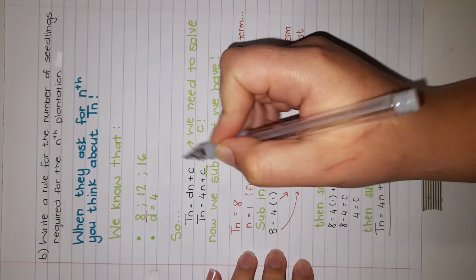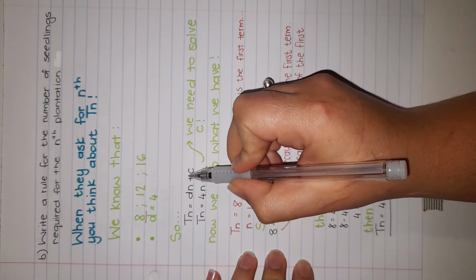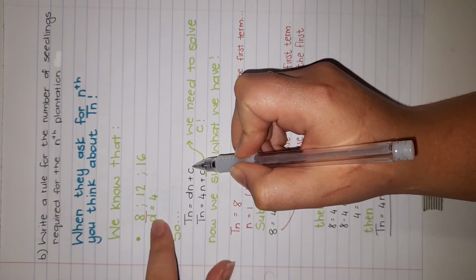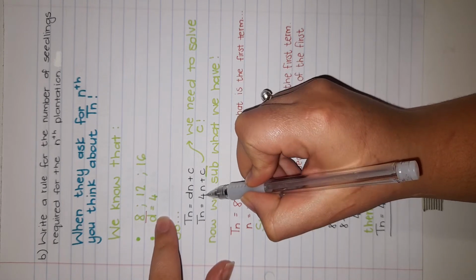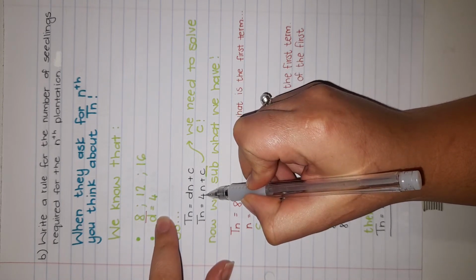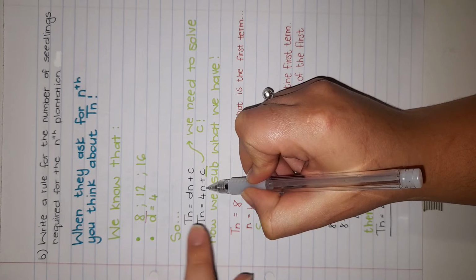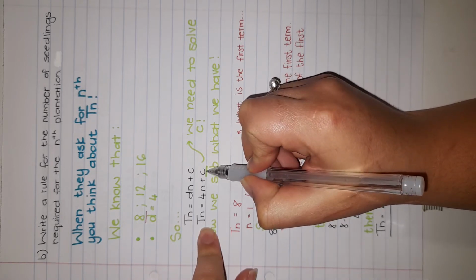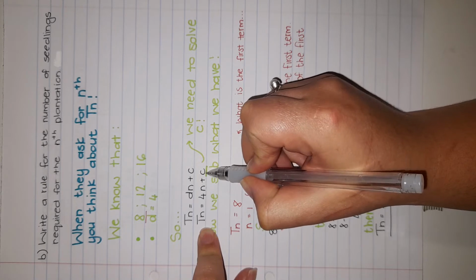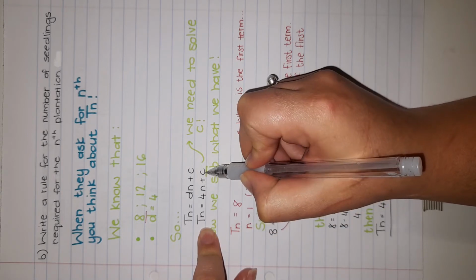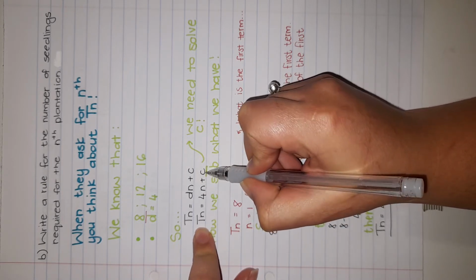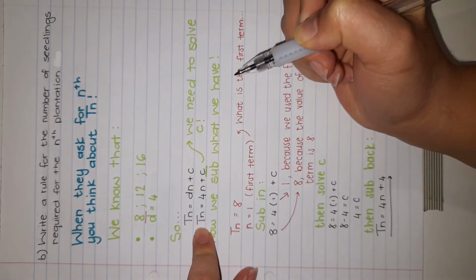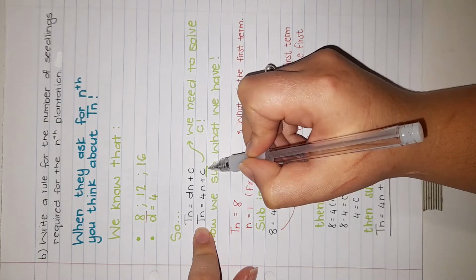Good. So now I'm going to write my formula, and I'm going to substitute in everything we know. So I'm going to substitute my difference as 4. Perfect. But now my n, my Tn and my c are unknown, and I need to solve for c. But there's 3 unknowns, so that's not going to work. Now I'm going to substitute in. Now the tricky part comes in. I need you to bear with me.